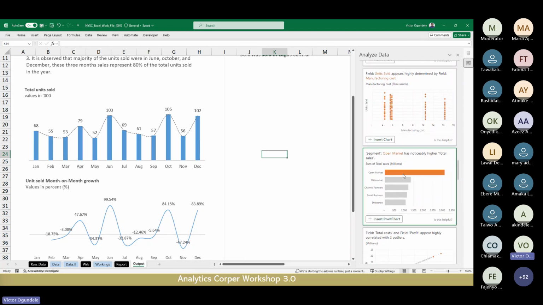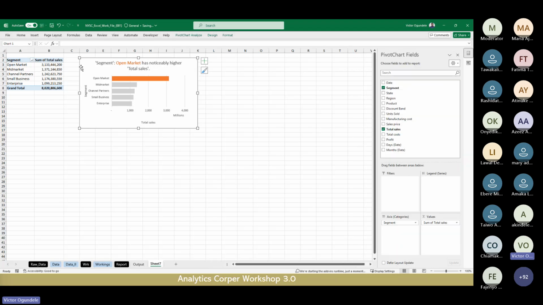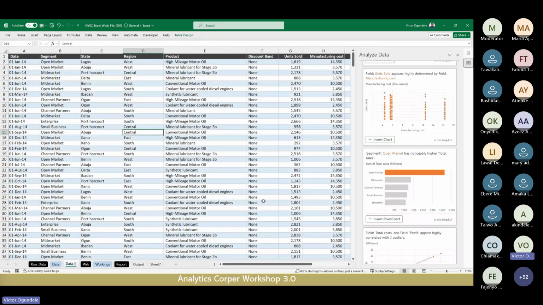Okay, yeah. So this is our total sales. Let's say this is total sales, right? The way we have it. So what I can do, you see this in insert pivot charts. If I click on this insert pivot chart, it will automatically bring the data out for me and also bring these charts out for me. So I can cut this chart and put it in my dashboard here. So you can definitely use the one that's generated. Okay. Always good to try to do your thing yourself.